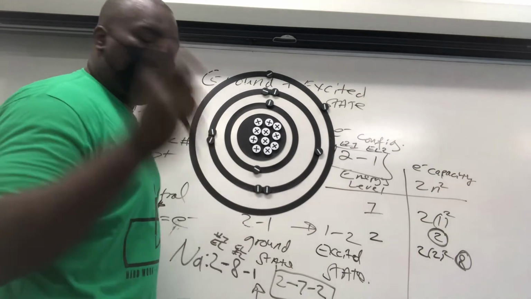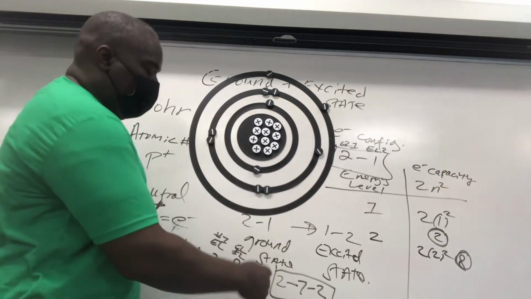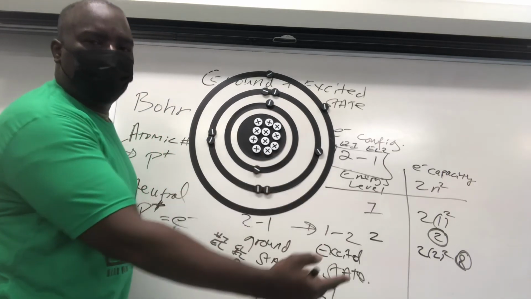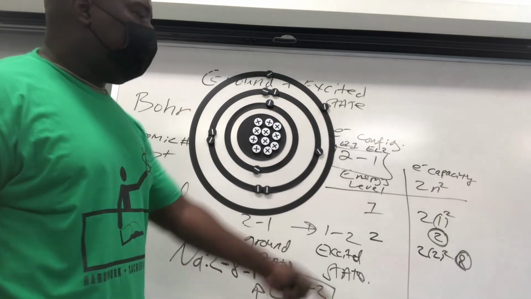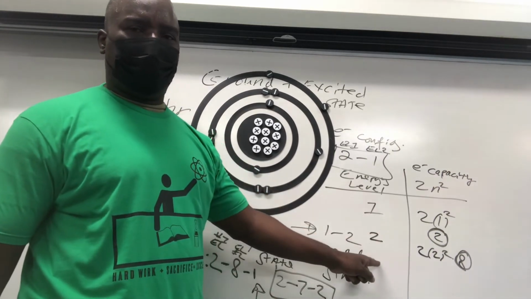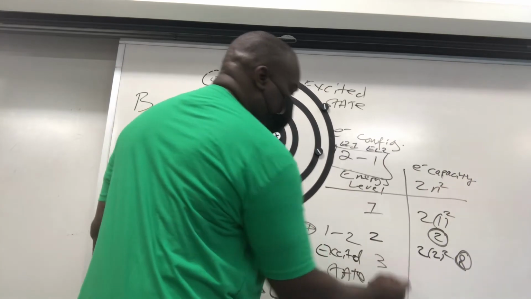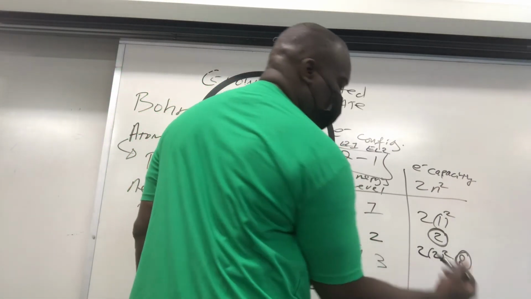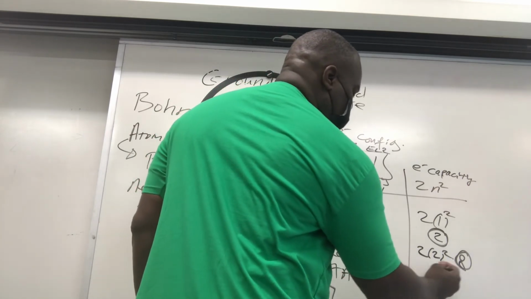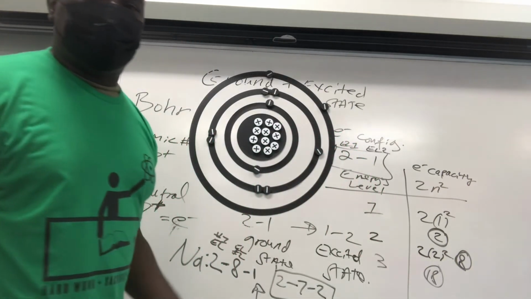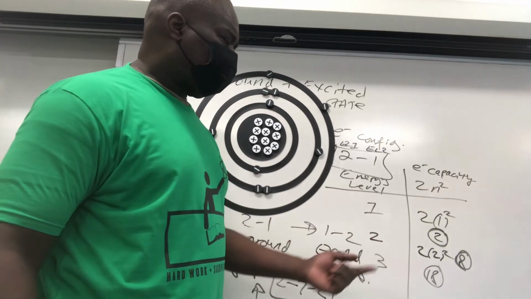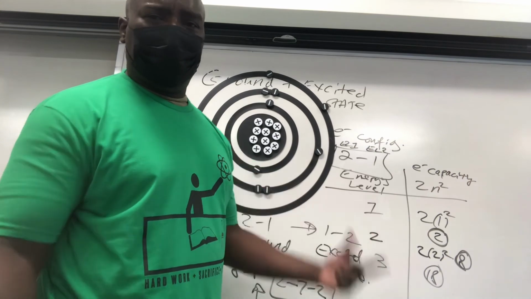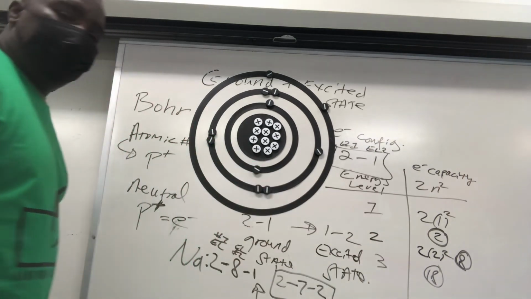To wrap it up, how do you recognize excited state? Anytime you have a lower energy level and it's not filled, but you've gone to a higher energy level. Now, how do you know the capacities? It's based on the 2n squared rule, okay? If you did energy level number 3, it would have a capacity of 3 squared, right? That's 9 times 2 would be 18, right? So normally you'll see the excited state questions dealing with energy levels number 1 and 2 mainly, okay? No problem.